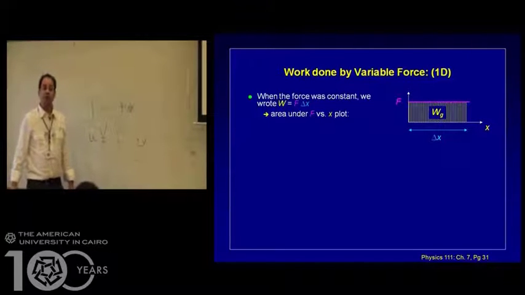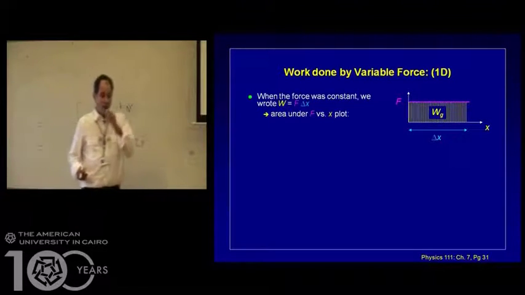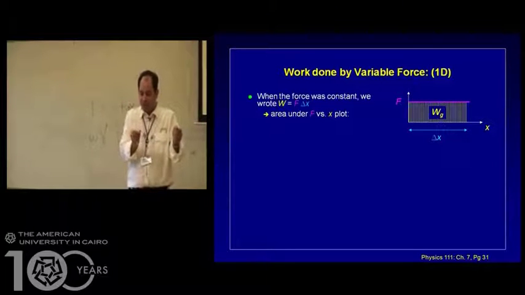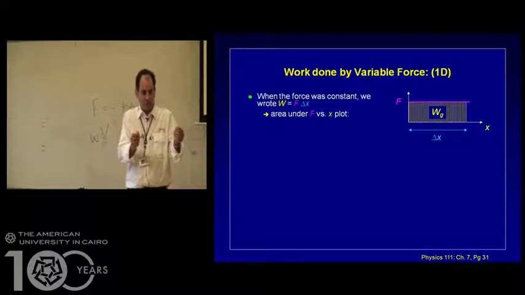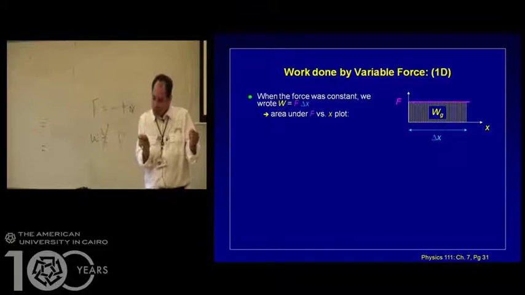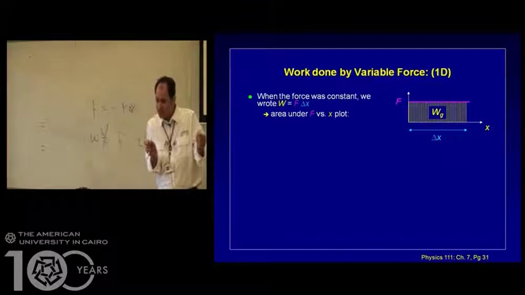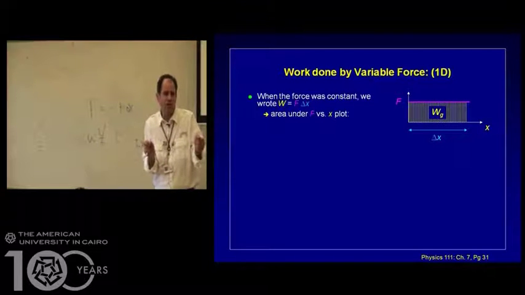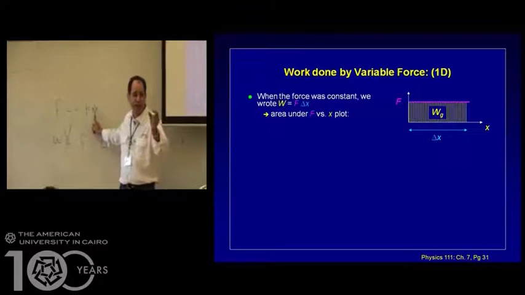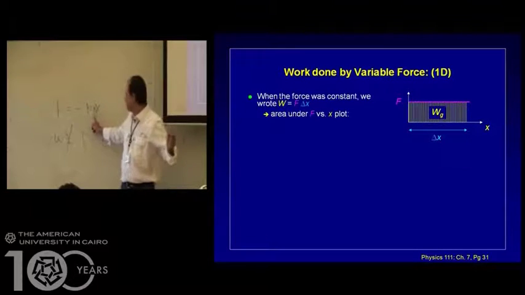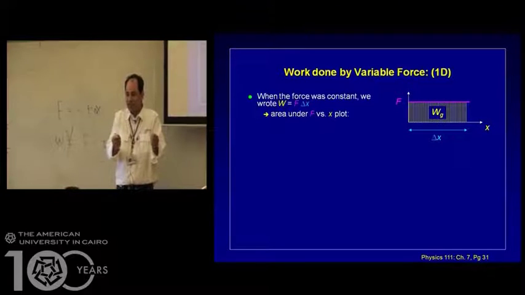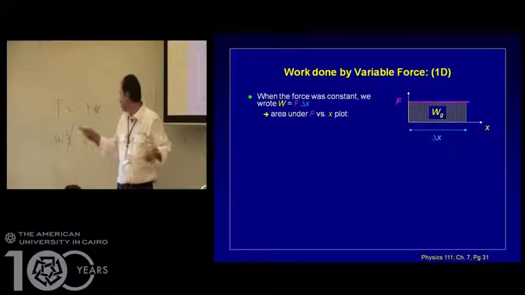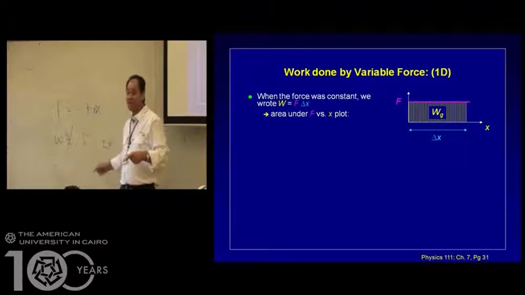But we can do this. I'm going to move it very tiny distances, very small distances. Along that small distance, I will assume that the force is constant. If that delta x is very, very small, then the force is going to be almost constant. Then I will calculate the force in that case, which is F. Then I'll call it F1. I will multiply by delta x. This is the work done.